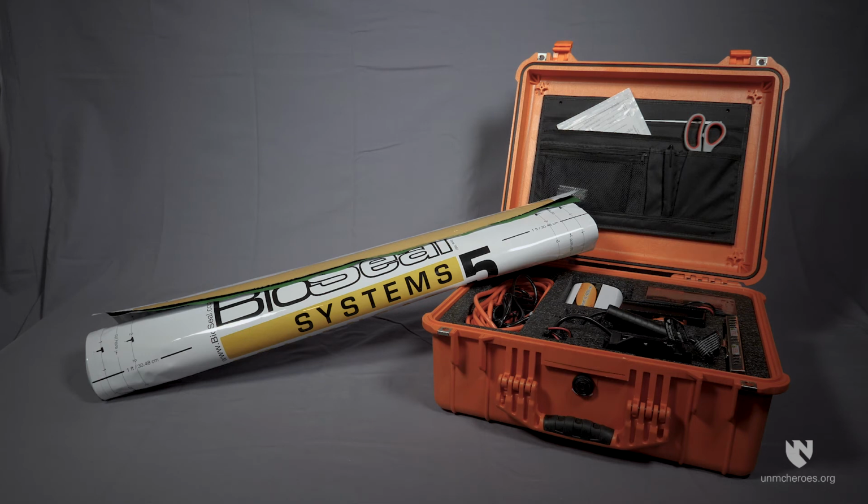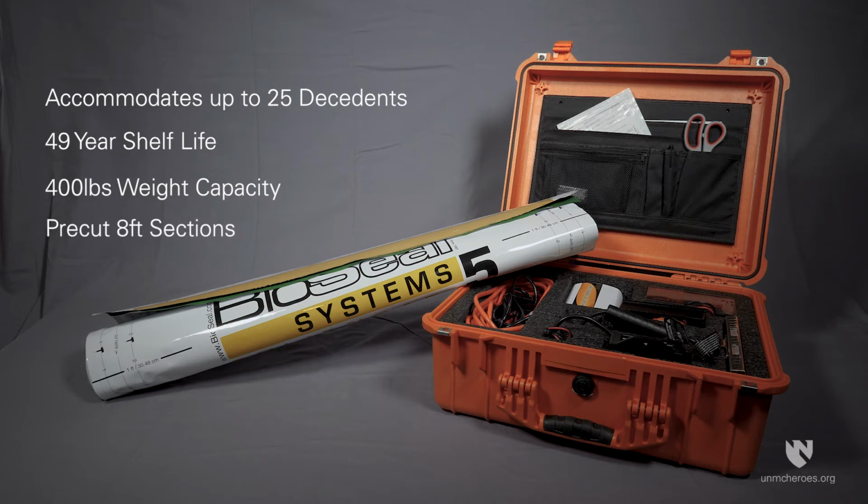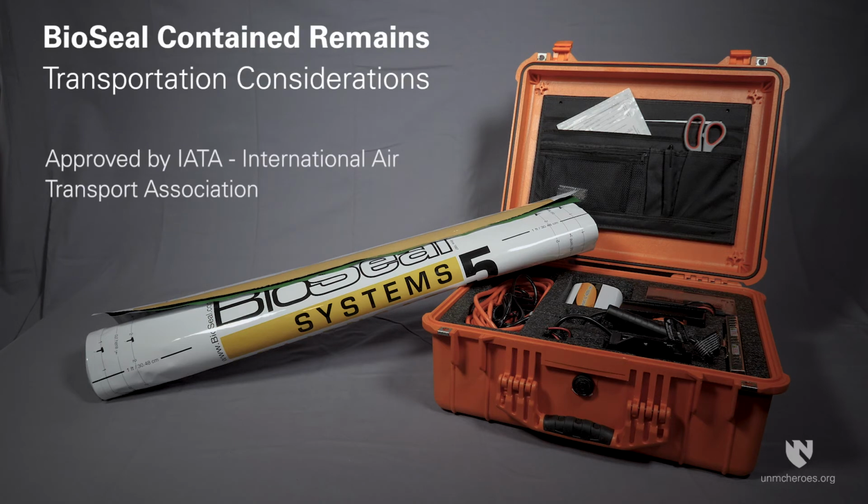The manufacturer suggests that the portable system should be able to accommodate approximately 25 decedents and has a 49-year shelf life. Weight capacity of this material is 400 pounds. It may be helpful to pre-cut material into 8-foot sections to facilitate ease of use at a remote site. The transport of BioSeal contained remains are approved by IATA, the International Air Transport Association, and are cremation safe.